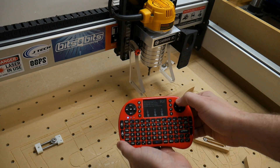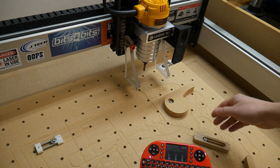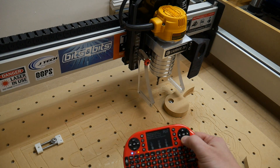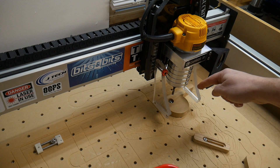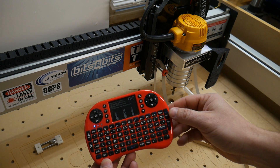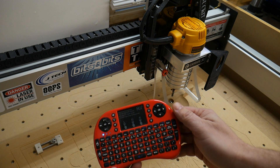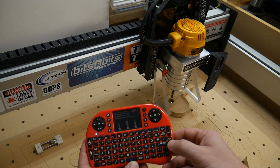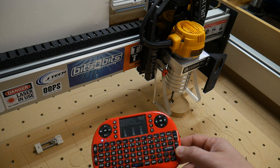So we can move it around — back, forward, left, right — and that's how we'll find our zero. Let's say we want to zero it right on top of this bolt. I'll move it forward and to the right and we get pretty close. Now to move the Z axis up and down, we use page up and page down in the corner. We're currently on speed 4 — fast — so page up goes up and holding page down goes down. I like to switch to mode 3 to slow it down, then 2 to go even smaller and get it perfectly zeroed in. And that's it.